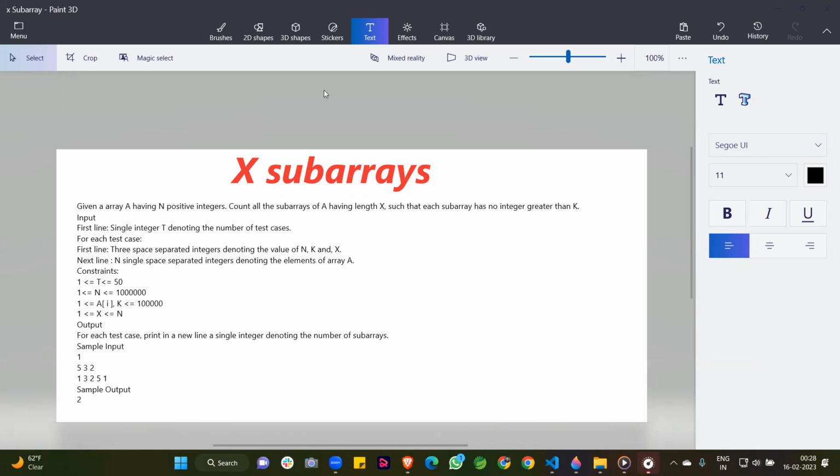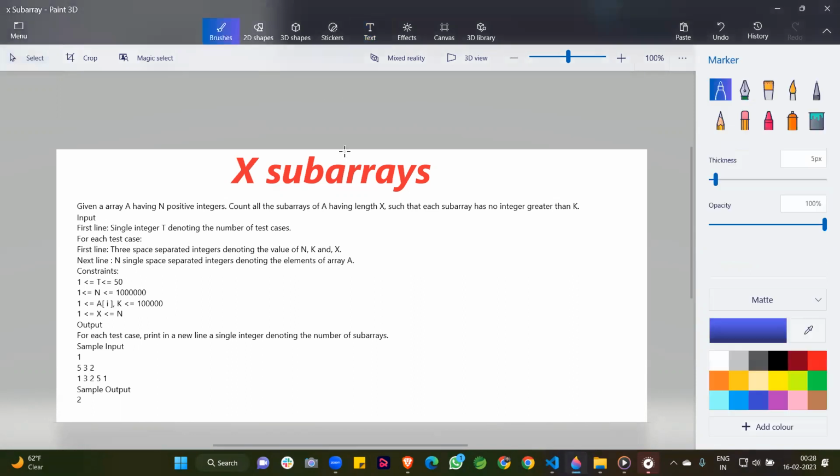So what is the question saying? See here, there is an array given like 1, 3, 2, 5 and 1. So there are 5 elements, but it may be like 10 lakh elements.